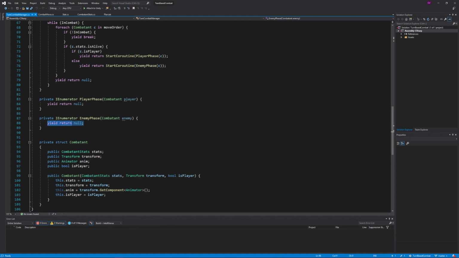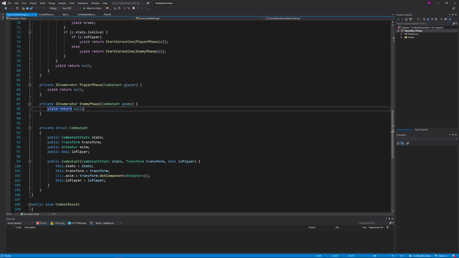So basically, you can have any sort of AI that you want to happen in here, but the way I'm going to do it, I'm just going to have them randomly choose a move and a target, and based on that, just attack.